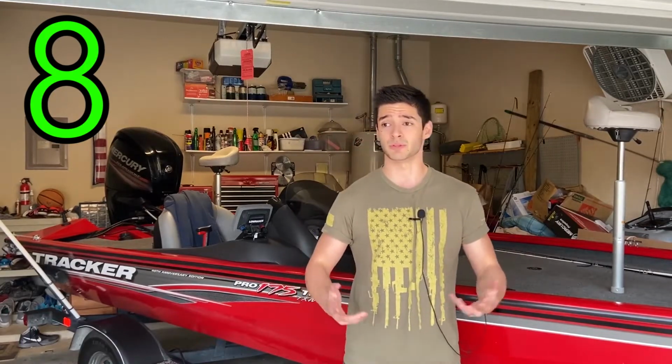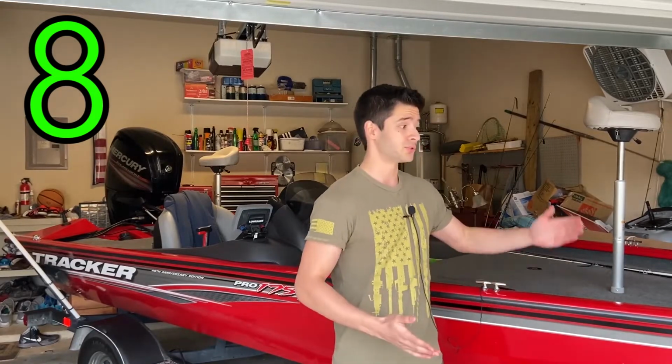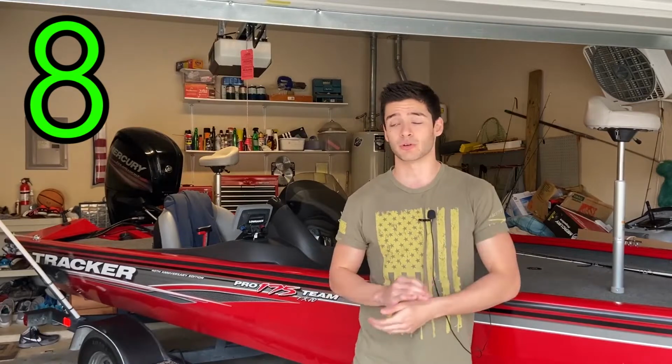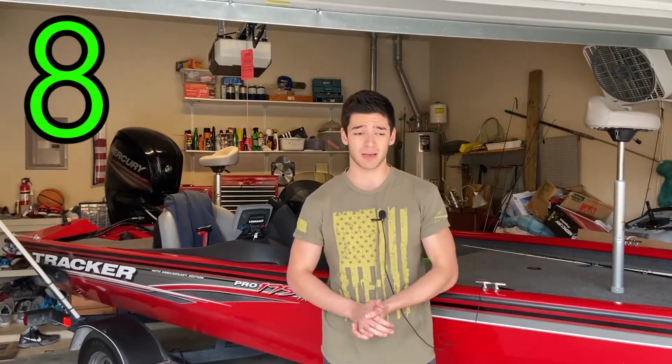If you're just looking to go out there recreationally and fish with a couple buds or with some family members or with your old man or your son or something like that, even your daughter, these boats are great. But if you're looking to fish a tournament, I don't want to say you can't fish a tournament on these boats, because you absolutely can, and you can win tournaments on any boat. It's a lot more based on skill than it is what boat you have and what rod and reel you have and stuff like that.